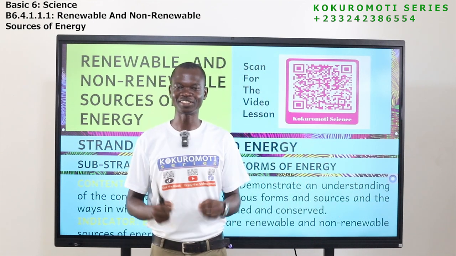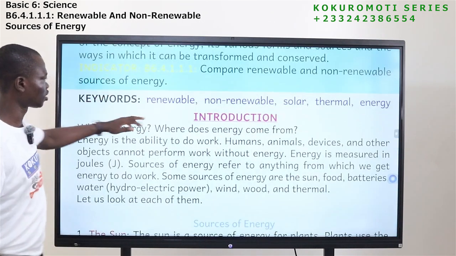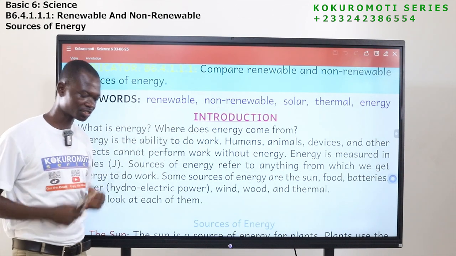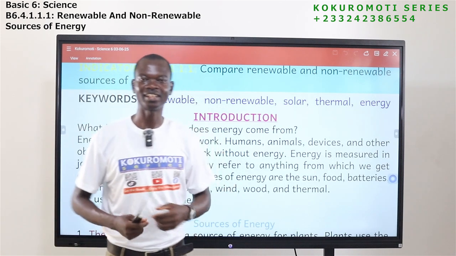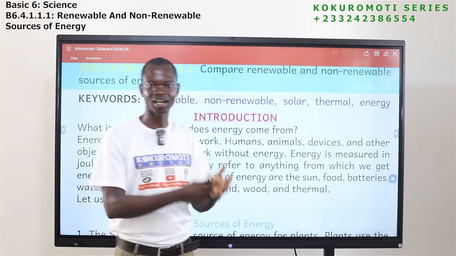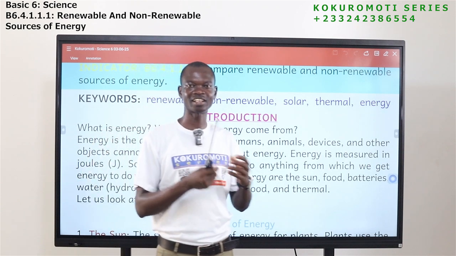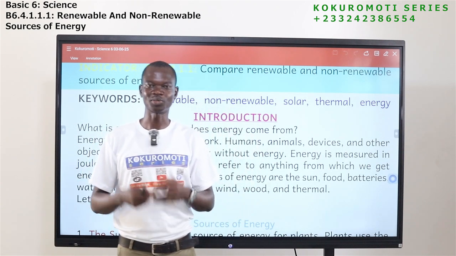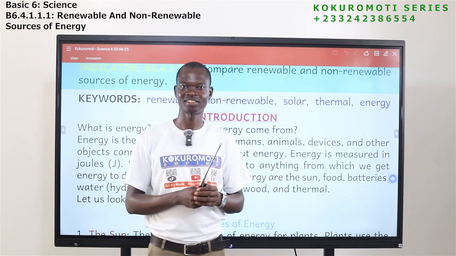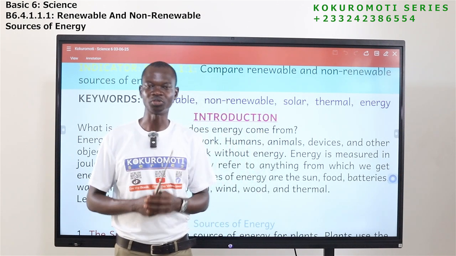So let's look at the keywords. The first word here is renewable. If something is renewable, it means it can be replaced after use. The energy in it can naturally be replaced after use. So when you talk of renewable sources of energy, we are talking about sources of energy that can be renewed, that can be replaced after they have been used.